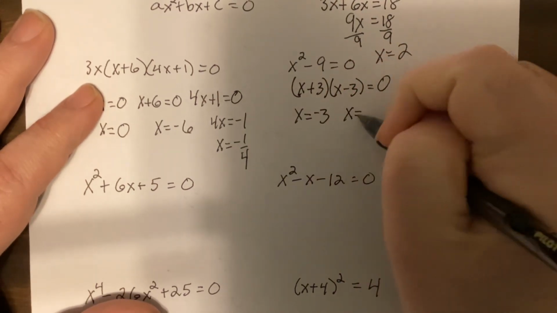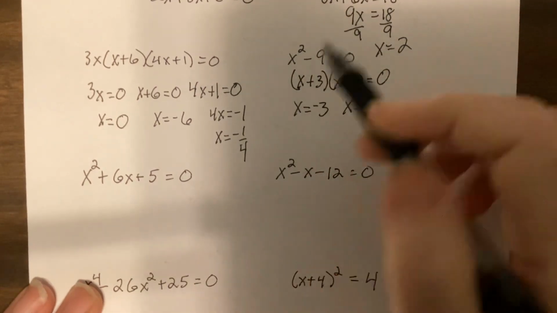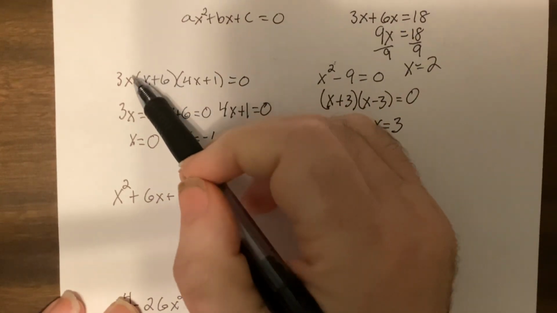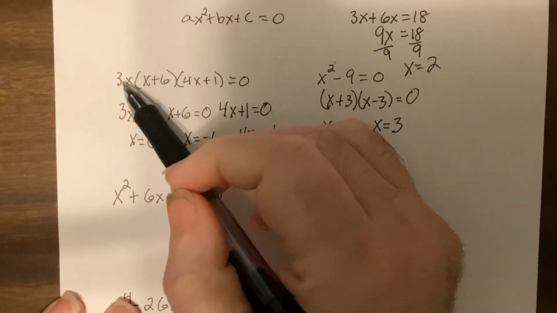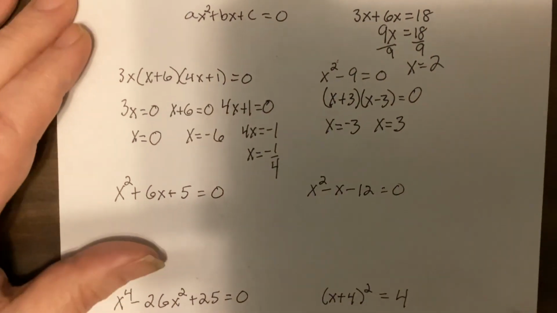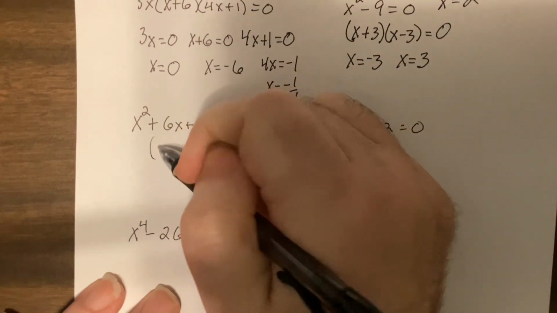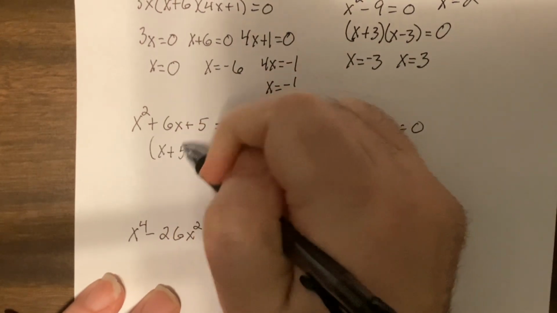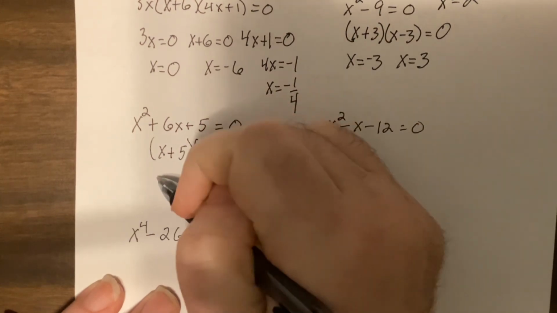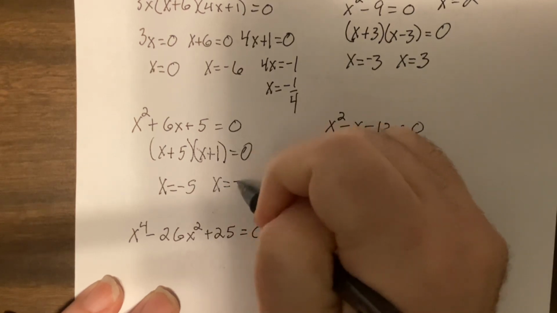There are 2 answers. If you remember, when you have it written as a polynomial, the highest power is the number of answers. Now you say, Mr. Murphy, the highest power is 1. Well, it's not written as a polynomial. When you FOILed all this together, the highest power would have been 3. So this one, factor, be x plus 5, x plus 1. So x equals negative 5 or x equals negative 1.